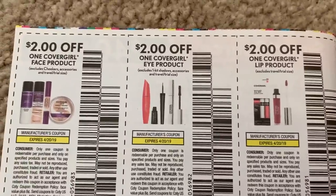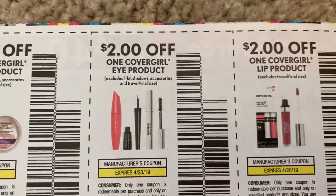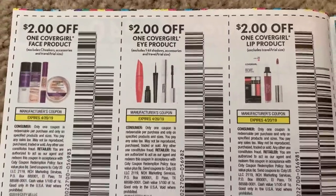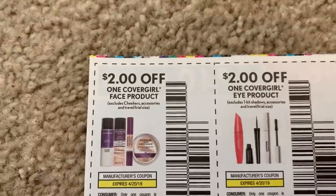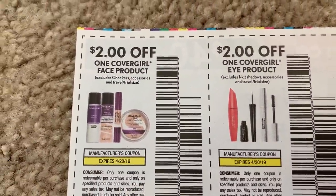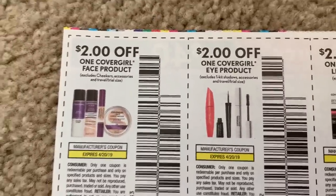This week we do have CoverGirl spend $15, get $5. I didn't even post it in my in-store video number one because even if you do those brow pencils, unless you use a makeup CRT, you're going to be paying out of pocket. Next week, which would be the 31st, CoverGirl is going to be buy two, get six. So stop back for my CVS video tomorrow. I'm going to stop and wait for next week — I need nothing of CoverGirl. Unless you need it, hold off until the 31st.